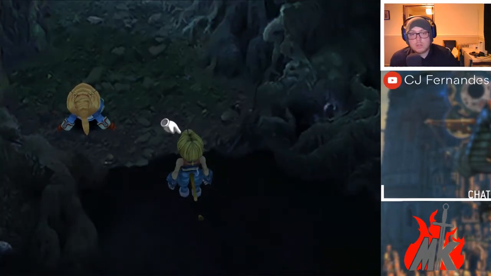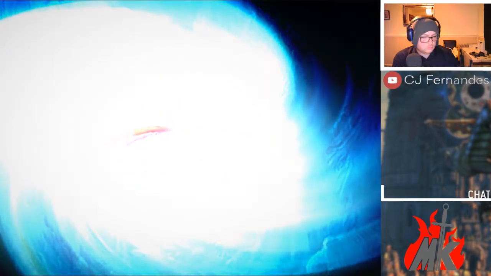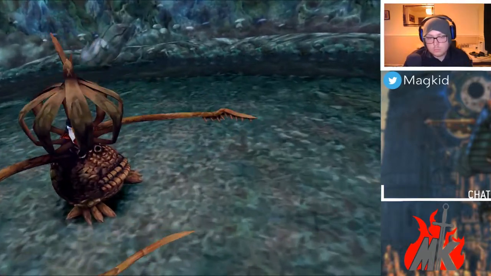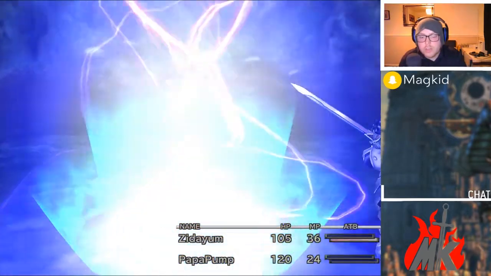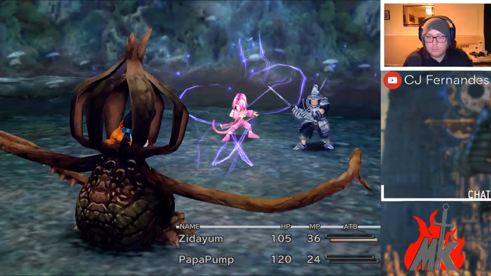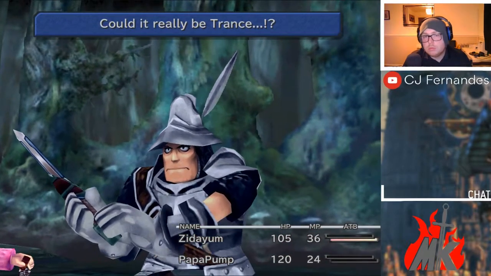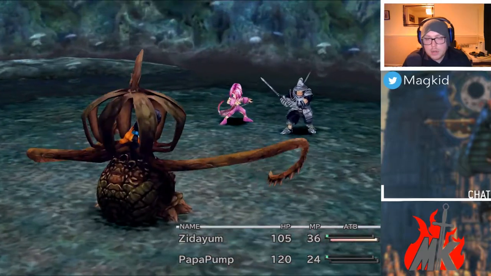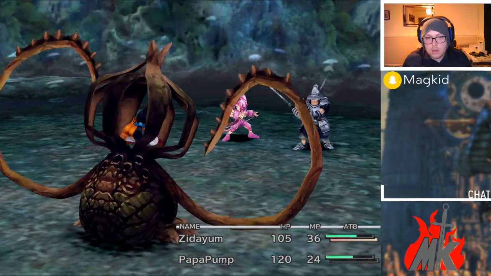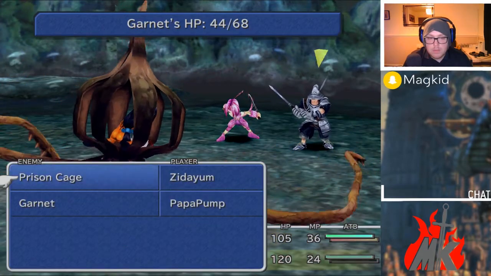Okay, so we're going to trance here, which basically shows off effectively limit breaks. A surge in emotion. Trance. Right, it's going to get one round off where it's going to sap energy. But we only want free energy. We're not going to be using the other one for now.